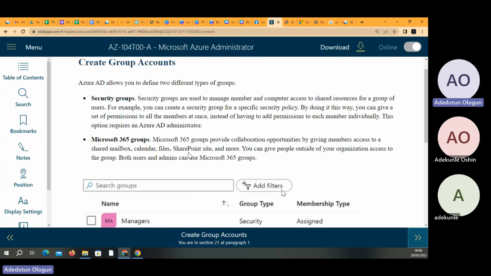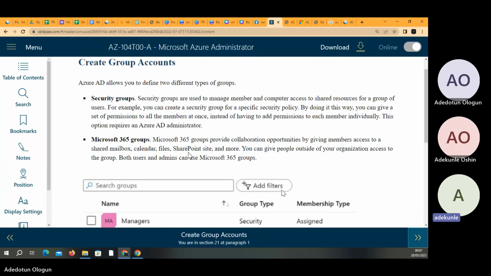Okay, so what do you understand from those statements? From what I've read, it means that a set of people are given a specific function and have specific access to specific job functionality.